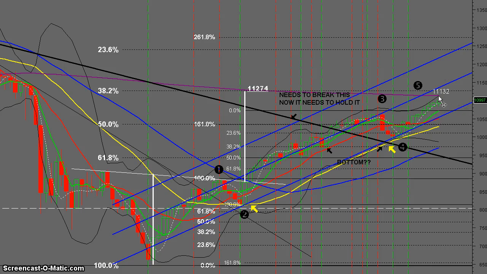Now the figure to look at, if this 200 is going to be the top to look for, is that figure there, the 11,132. We've got 11,274 as our target. Bear that in mind. We've had another buy signal since we did the last video created in here, and it stayed true. The standard error channel fits perfectly with the 30-day moving average. Things to bear in mind there.